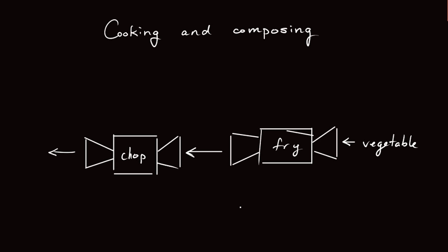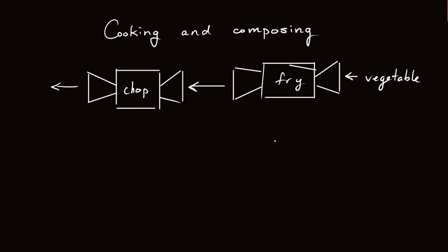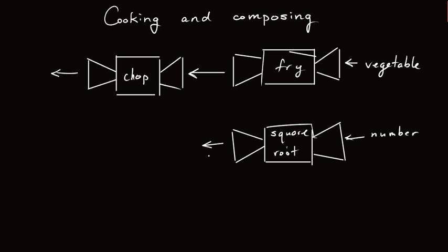Okay, so in M119, we also have lots of functions. Usually they involve numbers. So let's see an example like that. You might have, for example, the square root function. This is the function that takes in a number, not a vegetable. I wouldn't try this with vegetables. And out comes the square root of that number. For example, you could put in the number 2, and out comes square root of 2.